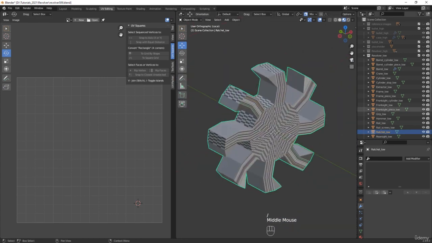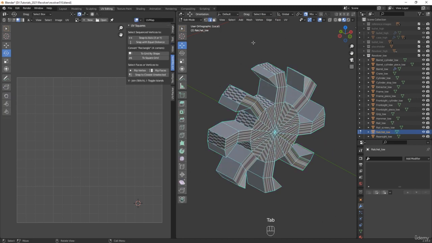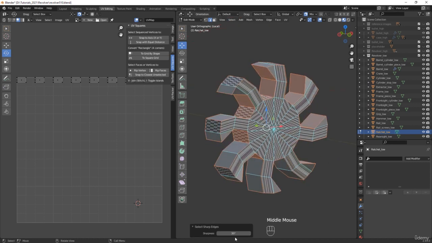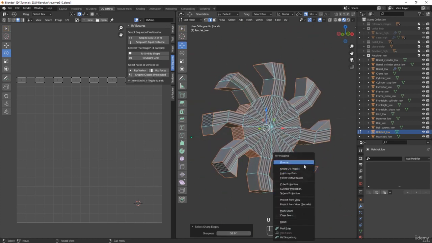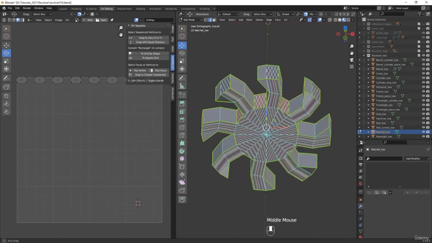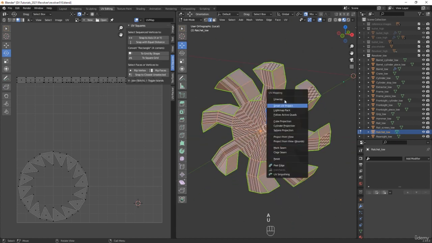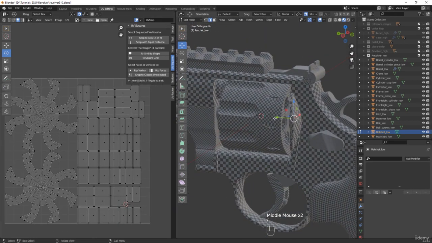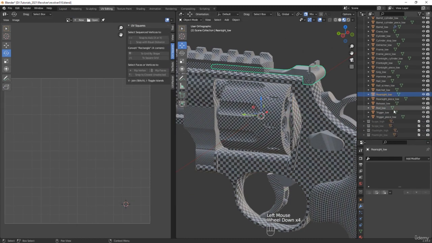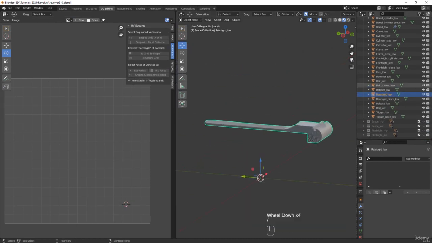So now on to the next smaller piece here. Let's see what we get with our default sharp edges angle. It might be that we want to increase it so that we get these parts here as one island. Putting it to 50, now we have this here deselected there at the center, and that should be fine. So now let's unwrap. That way we still have a ton of individual faces, but not as many as if we had left it at 30 with our angle.